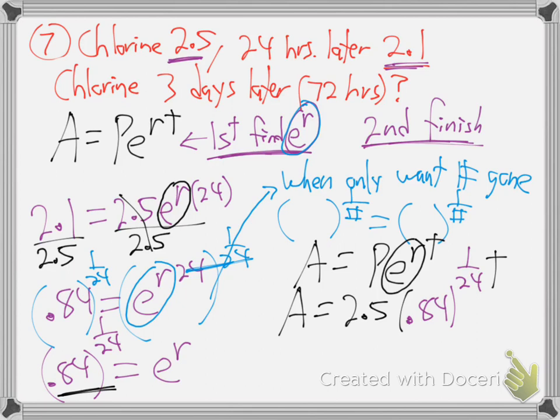We just want to leave e to the r as 0.84 to the 1/24. We see why, because we're not rounding anything. So it's more exact, and it's easier. There's just 2 decimal places. Whereas if you found r, you'd have to ln, get a big long decimal, you'd have to round it, be inaccurate, messier. So this is for convenience and accuracy. And then we start again with the PERT, and now we plug in e to the r as 0.84 to the 1/24, and the t is there also.